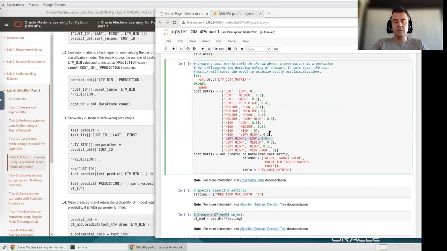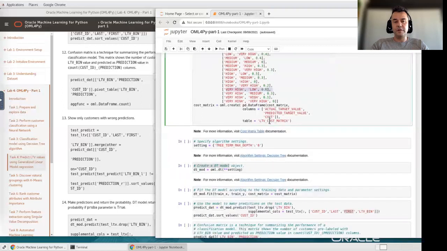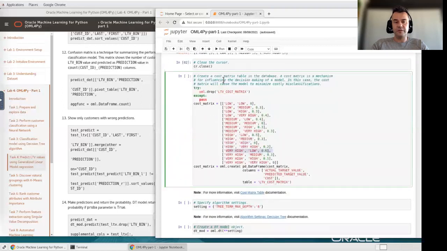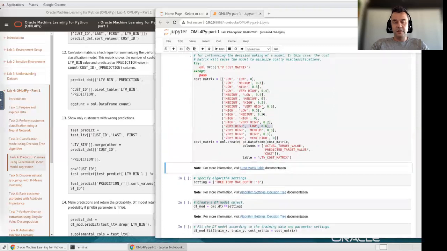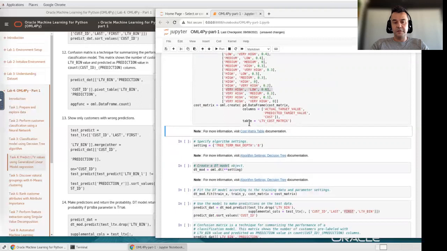And the model will try to avoid these penalties. So this is how the cost matrix works. So let's create the cost matrix object. And this object will be used later in the definition of the machine learning model.